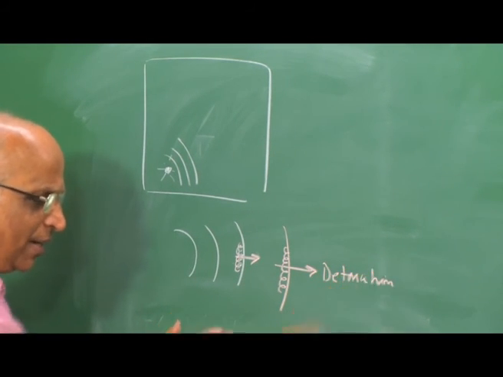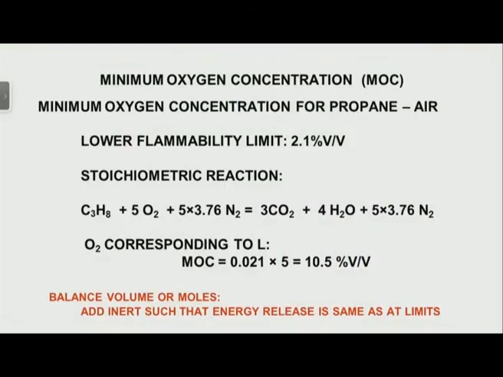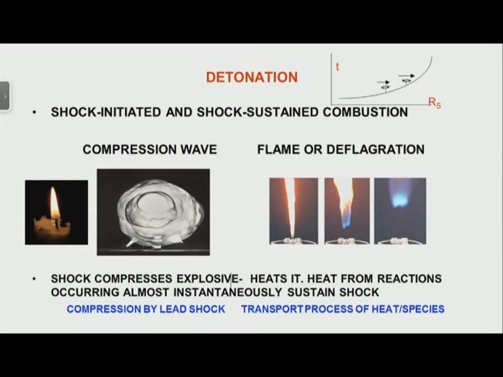I just show the last slide for a detonation, and why I do this today is that maybe in the next class onwards we will start taking a look at detonation. Instead of having something like a flame, which is a candle over here which goes at slow speed, or I have some gases which are coming and the rate at which the gases are coming is the rate at which a flame speed is available. Instead of this, if I can form something like a blast wave, we saw the streak diagram earlier, if the temperature behind the wave is quite high, the pressure is already high behind a blast wave, and now the temperature is high. Therefore, I have something like a compression.